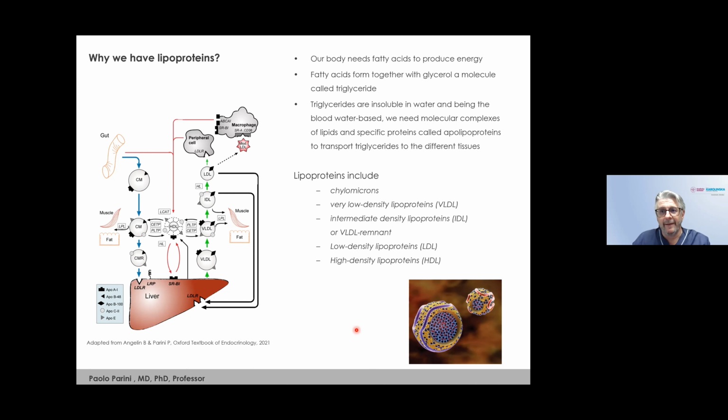Lipoproteins are divided by size and density into several different classes, and you can see them here. Of course, we will focus on the chylomicrons. I can just anticipate that chylomicrons are formed in the gut, whereas, for instance, VLDL lipoproteins are formed in the liver, and they will transform into LDL cholesterol. Maybe you have heard about LDL cholesterol, usually referred to as bad cholesterol, whereas you also have HDL, usually referred to as good cholesterol, but HDL are mainly formed in circulation.